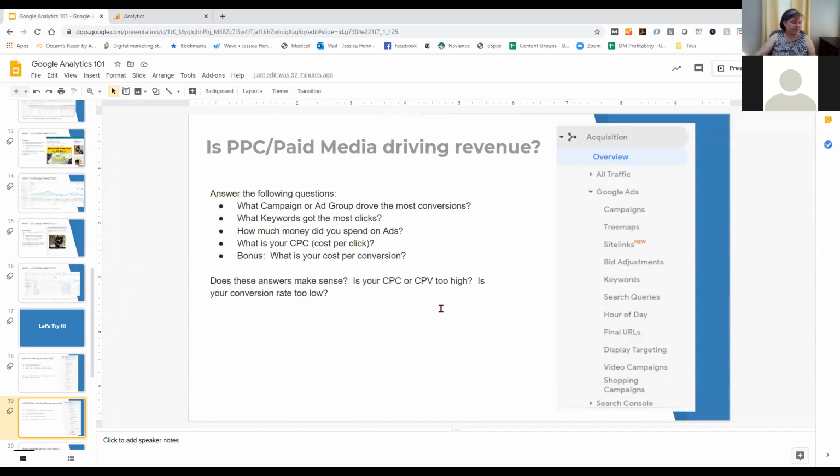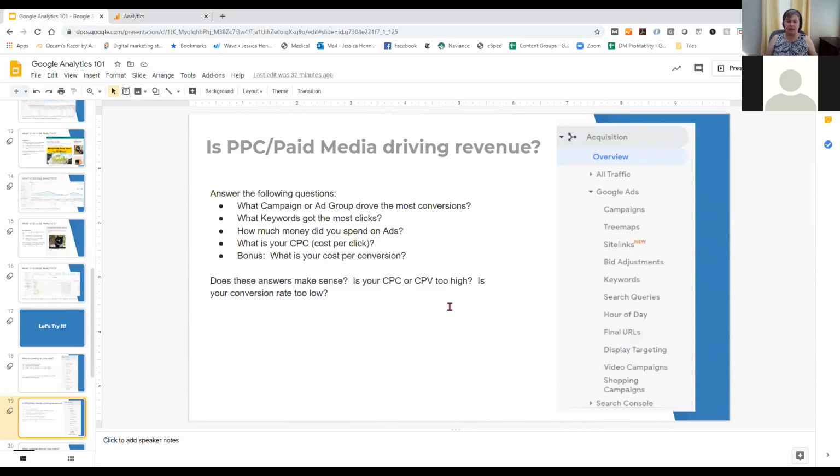So when you're looking at cost per click or cost per conversion, is that too high? What you want to do is really look at how this compares to the rest of your marketing efforts.